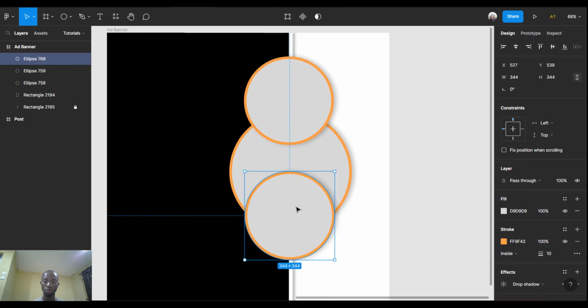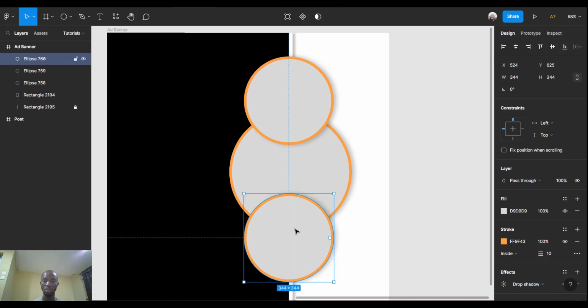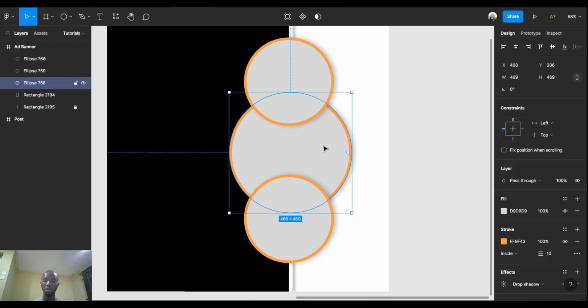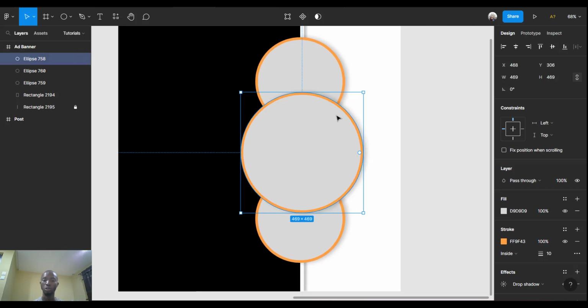Move it up, move this one up, down below it. Now, this bigger one, I'll be bringing it to the front. Just move it there. Now, this is in the front right now.